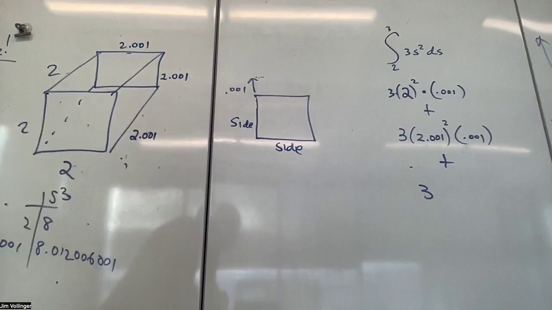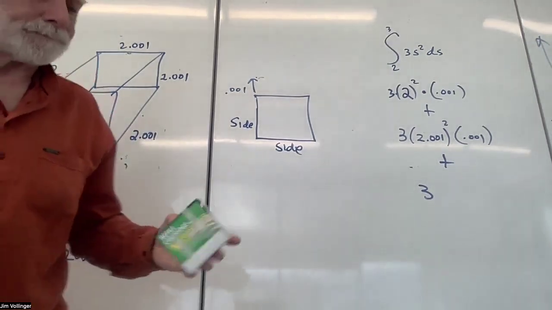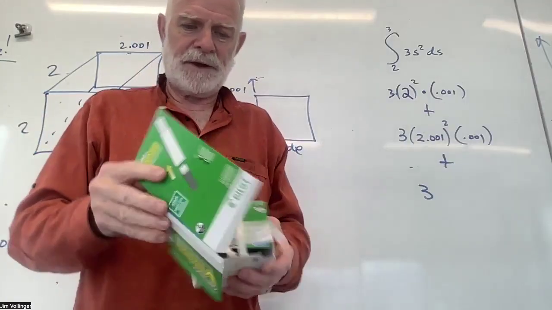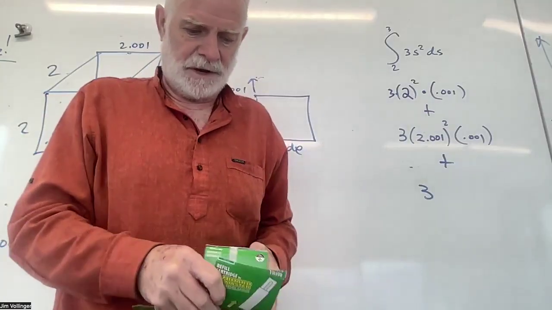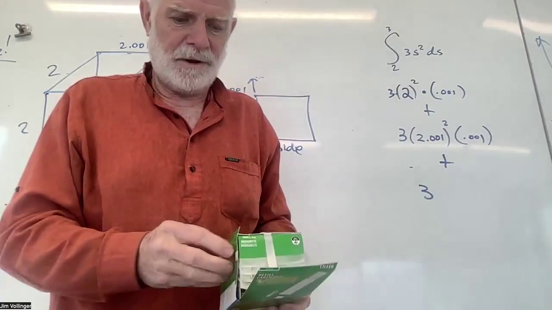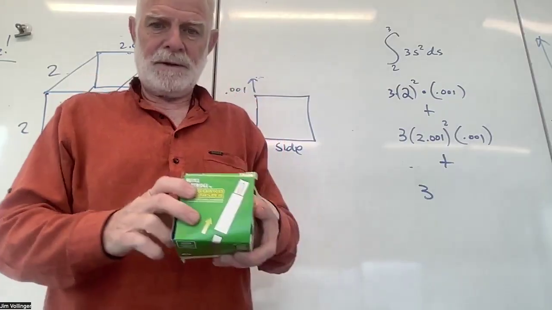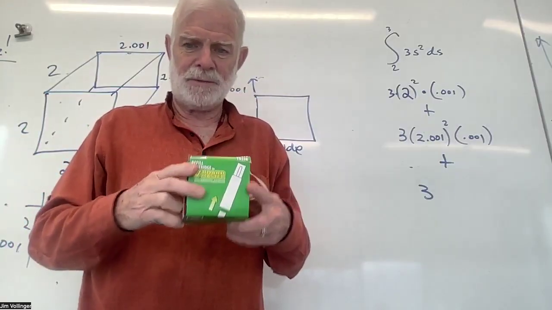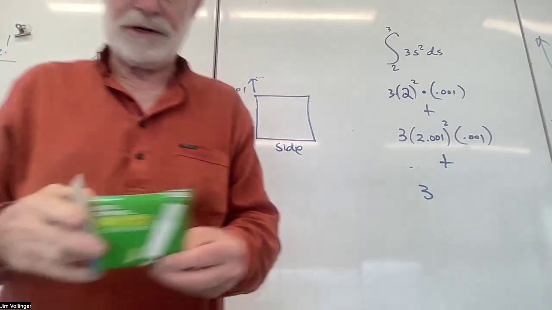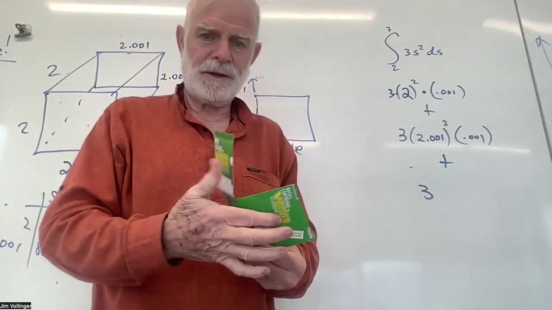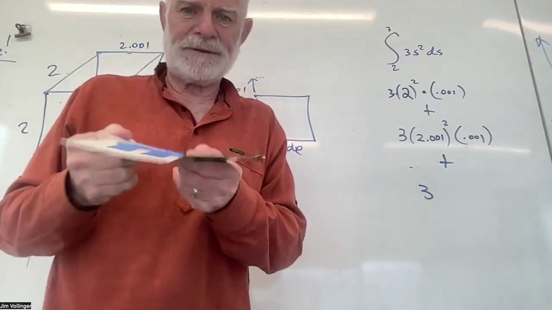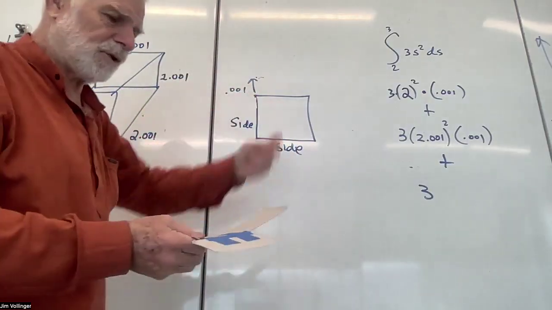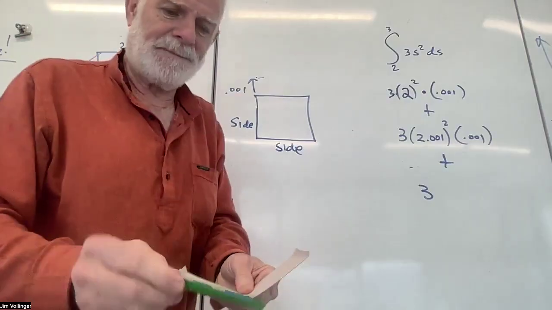So let me get my manipulative here. Okay. So here's your 2 by 2 by 2. And if I put, let's see if I can figure out how, okay, yeah, there we go. So if we put a layer of volume on the box, well, what is that layer of volume consisting of? It's consisting of 3 squares, 1, 2, 3, right? With a little bit of thickness. Now, what's the little bit of thickness? It's that 0.001, and that's what I should have tipped up.